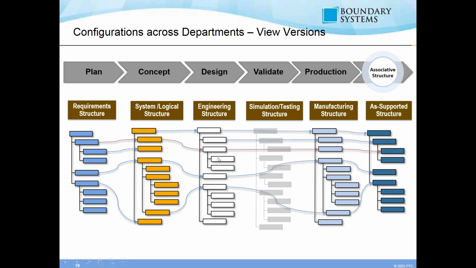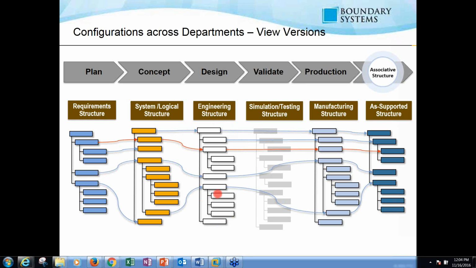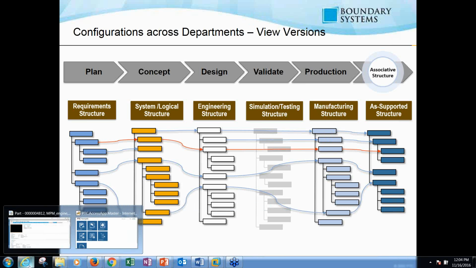A lot of times the two most common out-of-the-box views that are available are design, or EBOM, and manufacturing, or MBOM. Our engineering structure shown here in white is going to be built in one way based on design intent. When we go to manufacture that, we may need to regroup those objects so that it's grouped logically for manufacturing. And I have an example of this that I can show you as well. So let me jump back into Windchill.